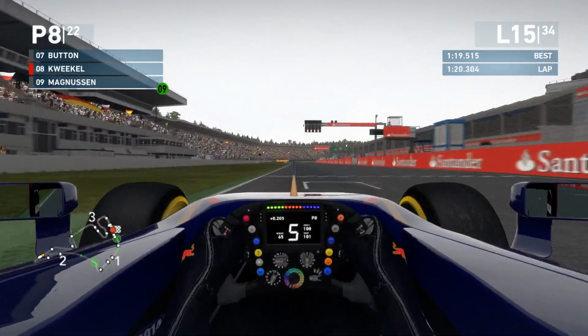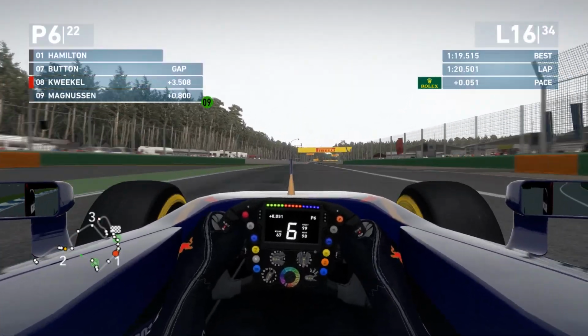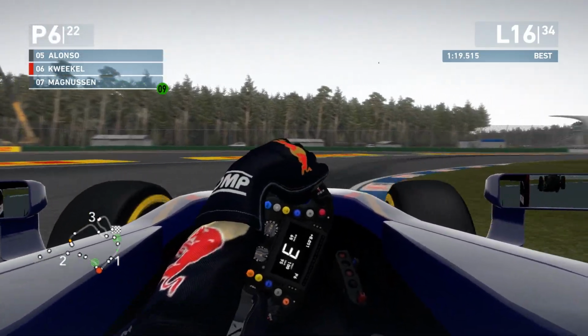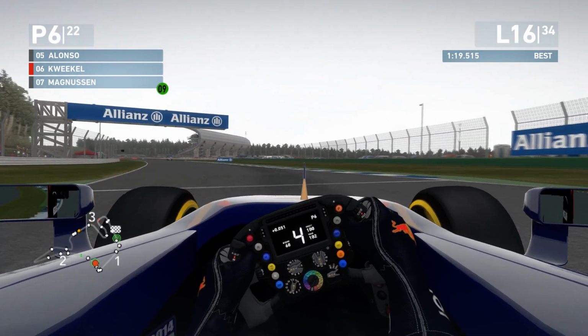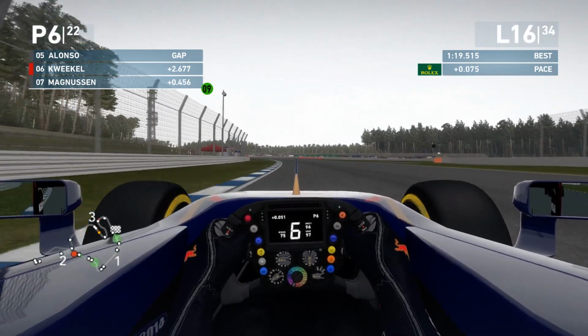Did Hulkenberg pit? Hulkenberg did indeed pit. Lap 15. Hulkenberg went for his second pit stop. There's another car in the pit lane, I think. So up to P6 then. And Button stayed out, did he? No idea. Anyway, we have a Ferrari up front. That is Alonso then. So that is the podium position basically going there. Yeah, nothing I can do really. Just give me a better car and I'll try to do it.